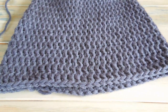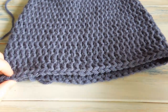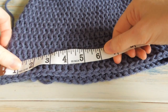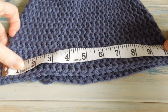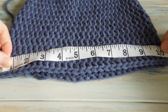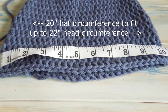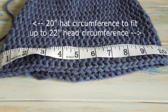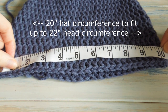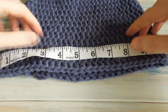Okay, so measuring across the circumference, we're looking for a circumference of 20 inches. So we want to make sure this measures 10 inches. Yep. So there we go, that's 10 inches. You can just see that in camera. And we times that by 2, so that's 20. So our hat circumference is 20 inches, and that's going to fit up to about 22 inches of a head circumference.